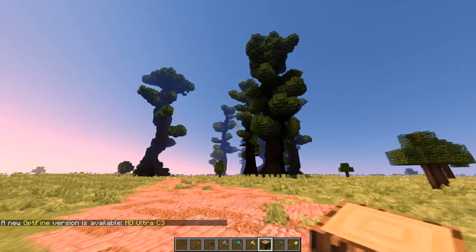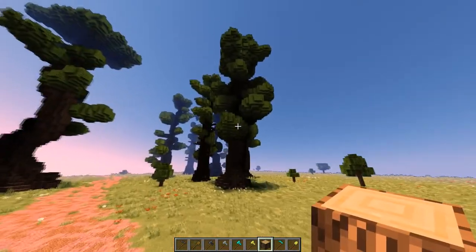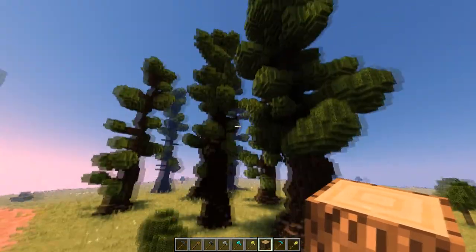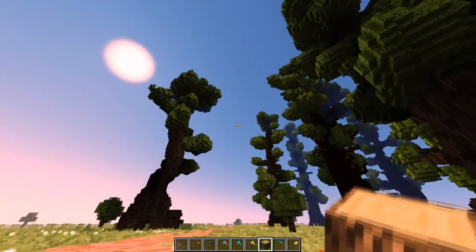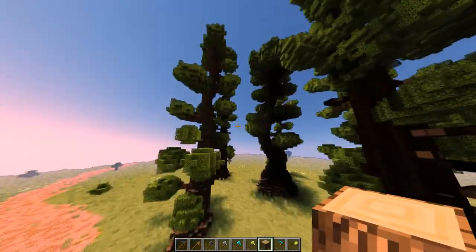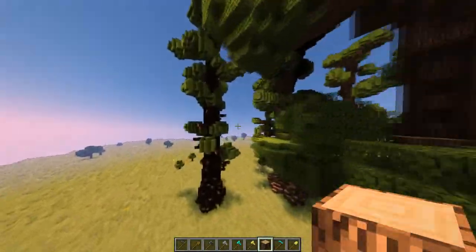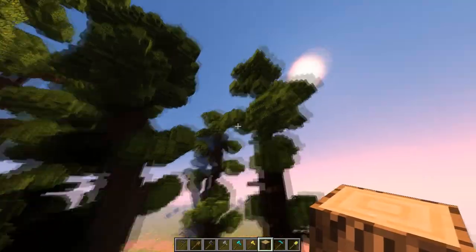Alright, I am back in the world, and this is the moment of truth. It doesn't look like the leaves are dissipating, and that looks pretty damn good, I must say. I like it. Wow, those are huge. That is pretty good. I would say this is a success. I don't want to go too crazy, but I think this small scale forest here is looking pretty good.